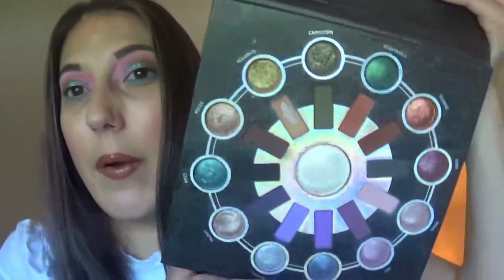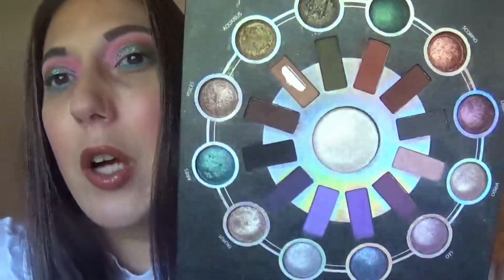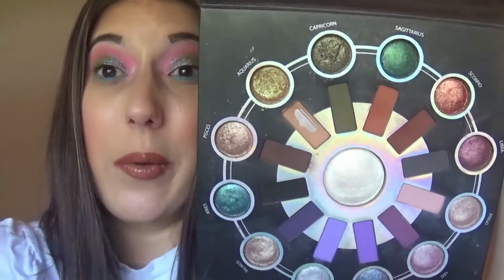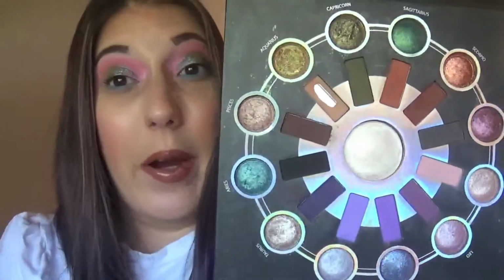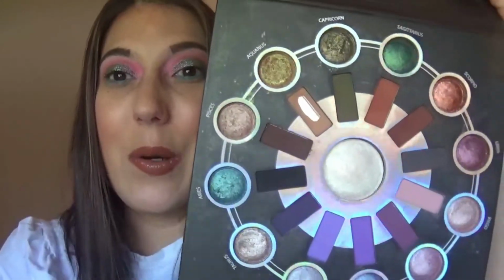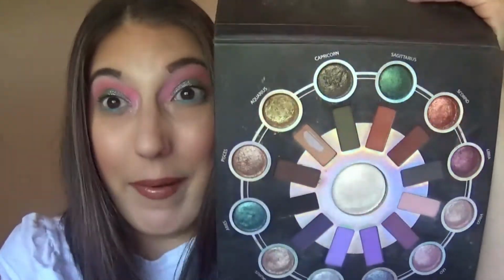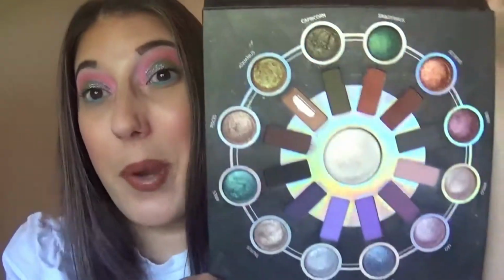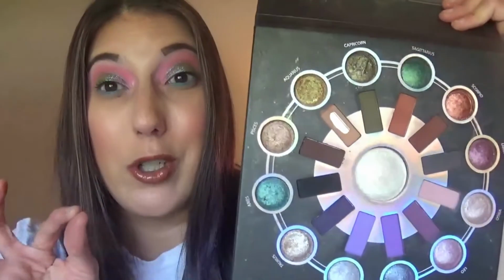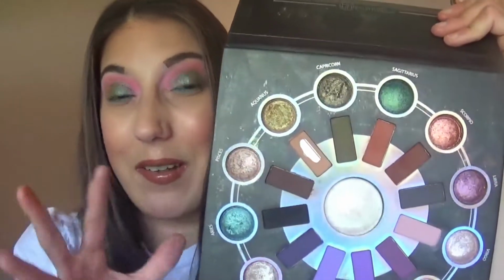The greens in here, just everything about it is so pretty. Courtney K Beauty definitely inspired me to get this. I used hers when I went to visit, and then I bought it the next time. It is one of my favorite palettes. Oh, it's so hard to pick a favorite palette, but favorite BH palette, absolutely hands down is this one. And I kind of want that warmer tone one, but I'm afraid I'm gonna get disappointed.